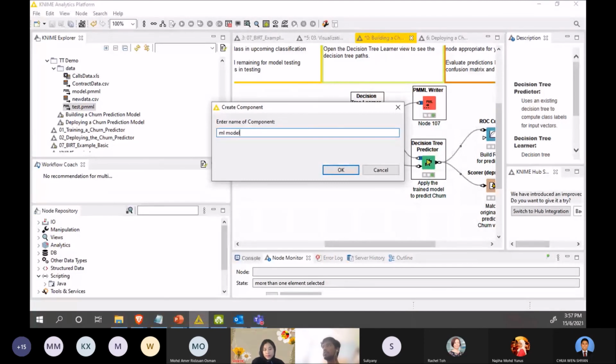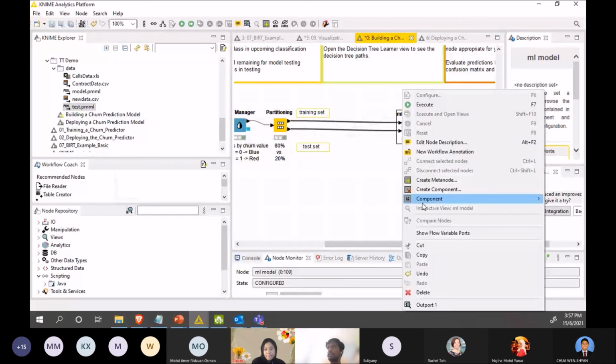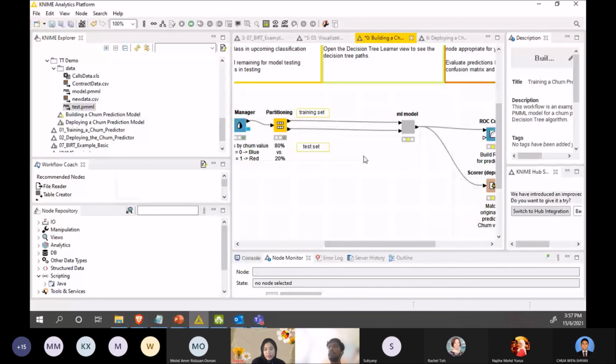It will group it into a component, and you can share it in KNIME Hub right over there. People have already created so many components that you can make use of. Instead of doing it from scratch, you can look for readily made components out there and make use of them from KNIME Hub.